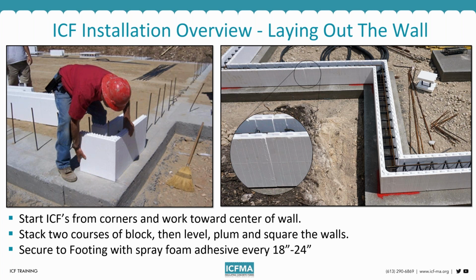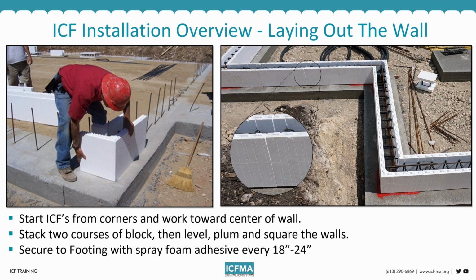And so you'll place your straight forms as you move to what we would consider a common seam, or occasionally your blocks will actually align up with a specific dimension. ICF blocks are very easy to cut, so you can cut to fit them to any size that you specifically need. Once you get your first course laid out, you're going to put your steel in place, and then you're going to continue up with your next layer.